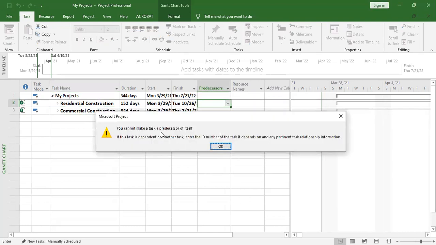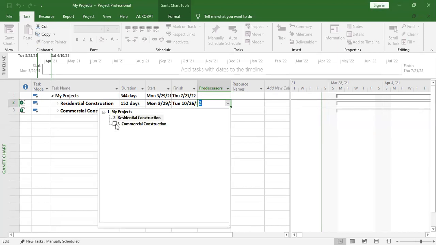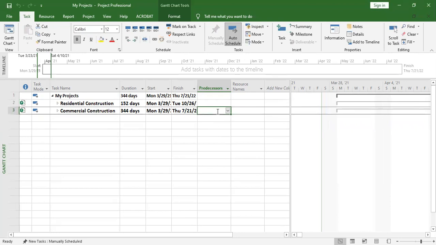Okay, I wonder why it was doing that. I wanted to put it here. Like I put 2, it's supposed to be 3. So we wanted to say commercial depends on residential, which is 2.